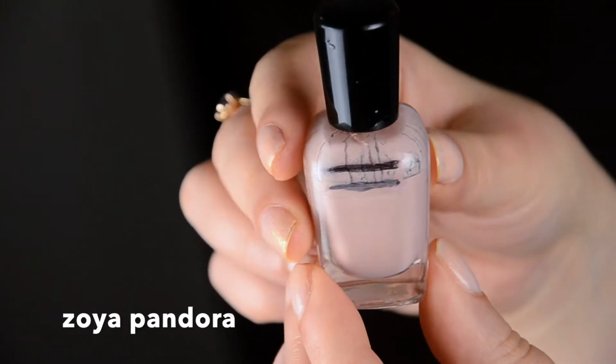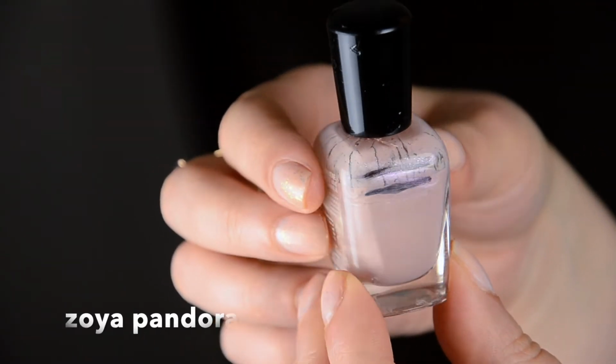As you can see, it basically is kind of like mannequin nails. It looks very nice on my nails. I enjoy how it looks, but it isn't anything exciting. It's just a palette cleanser polish, and that's how I refer to these kinds of colors on my skin tone. If you're doing a project polish or a polish capsule for the season, I would suggest that you always include the mannequin hands, absolutely neutral palette cleanser color.